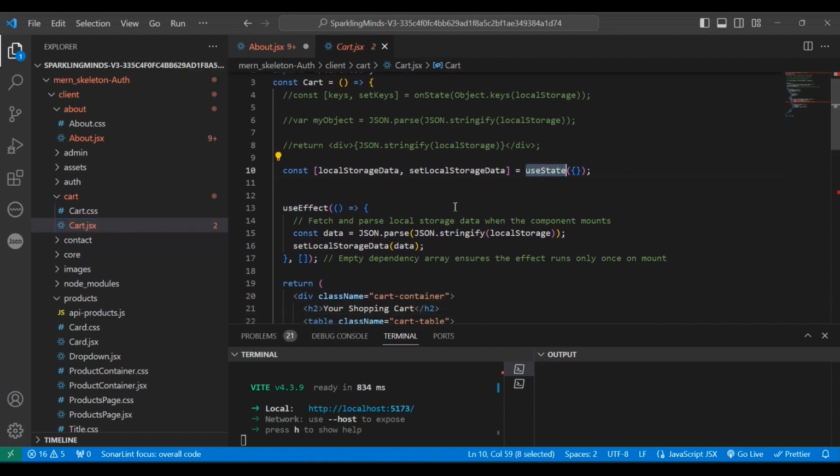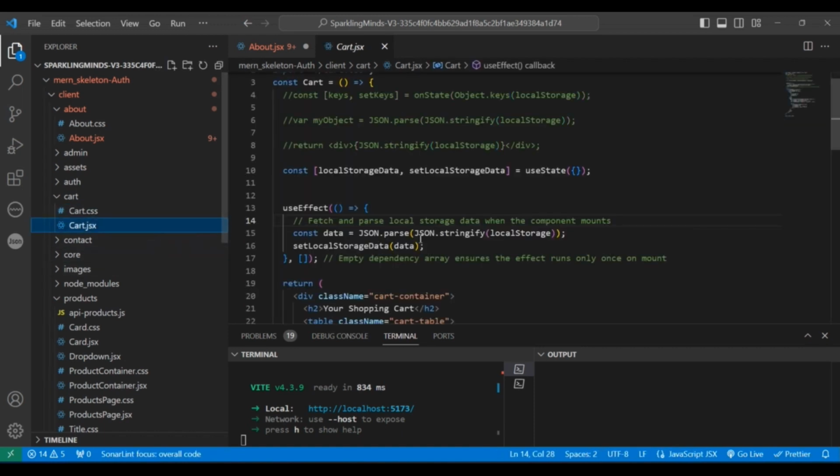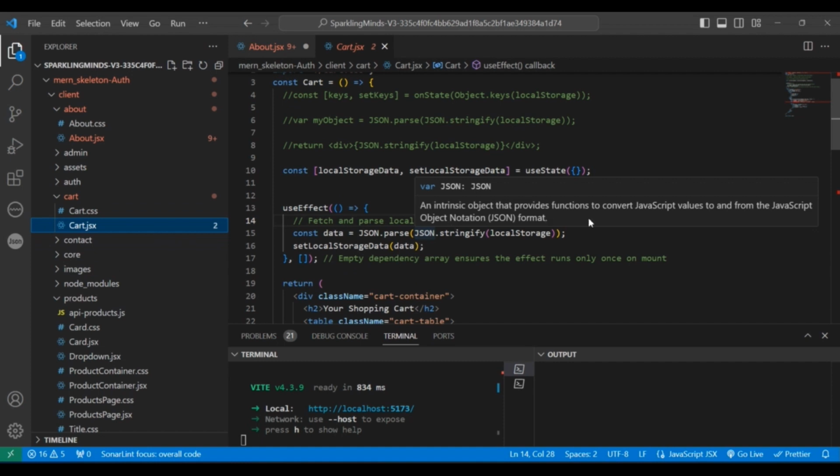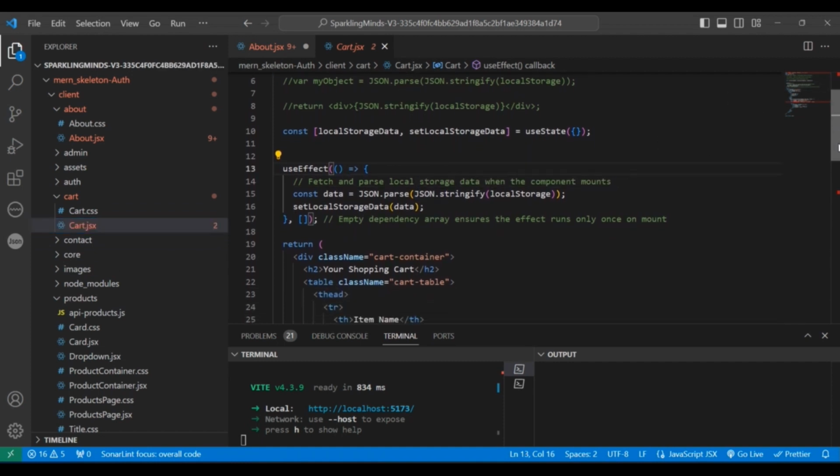Here you can see useState and useEffect hooks, and I have a style sheet called cart.css. I'm doing all the styling here as well: my H2 header, my cart container, and the cart table as well. And useEffect here.